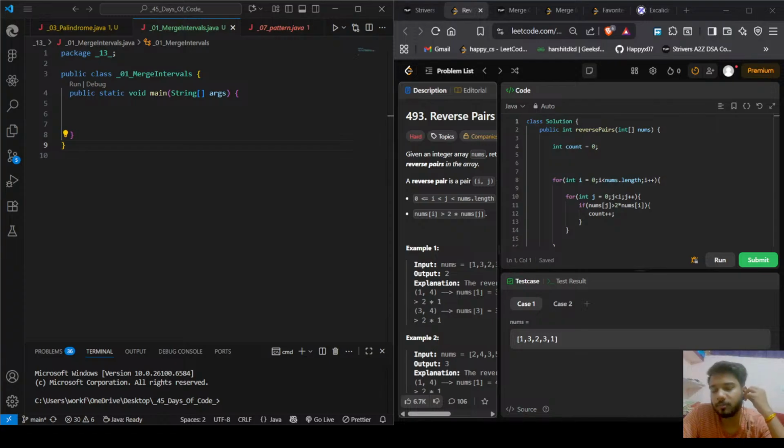It is using merge sort algorithm, and we were supposed to revise merge sort today in the revision series that we did not do, and we have to learn.